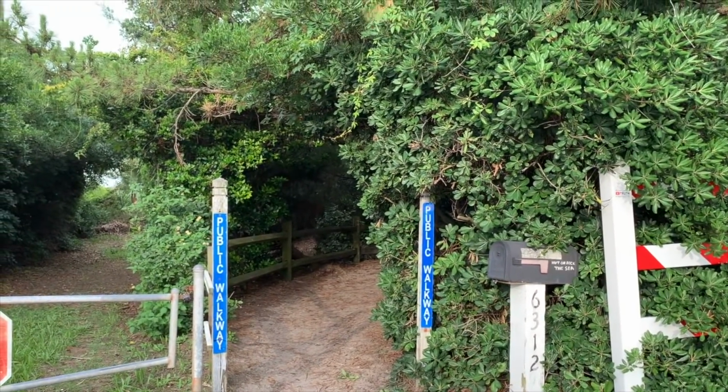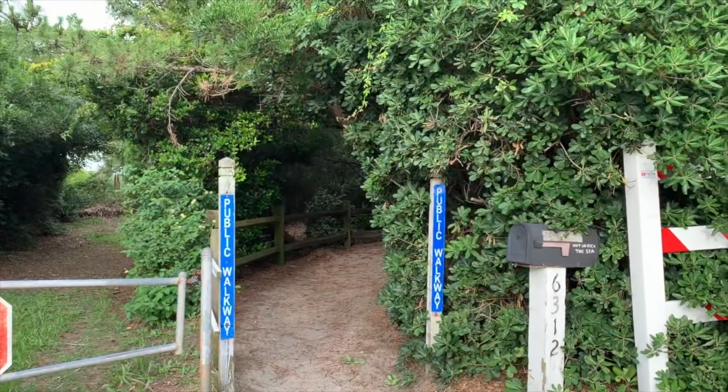Now, the fun part, we went and did a little exploring at the very end of Cherry Grove Beach, which is in North Myrtle Beach. It's called Cherry Grove Point. And we went down there because we had heard rumors of a statue that was out in the dunes that has been there like 6 years, and nothing has destroyed it, nothing has knocked it down, nobody's vandalized it, so we went to find it. So come with us, and then we're also going to show you where we ate a delicious meal of appetizers during happy hour, and man, did we save a ton of money with that. So here we go.